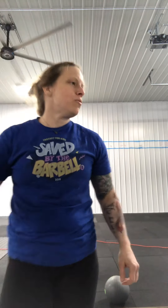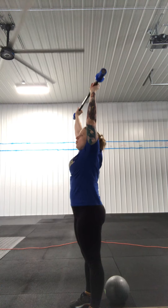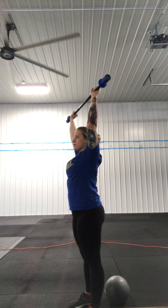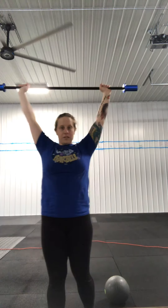Then we're going to do a behind the neck shoulder press. If you've got a band, a broomstick, or anything you want to use, put it behind your shoulders so it starts behind the neck and press straight up overhead. When we get overhead, we want the shoulders down and away from the ears, with the weight right over our center of gravity. We're going to do 10 of those, warming up the shoulders because we do have a shoulder press part of this workout.